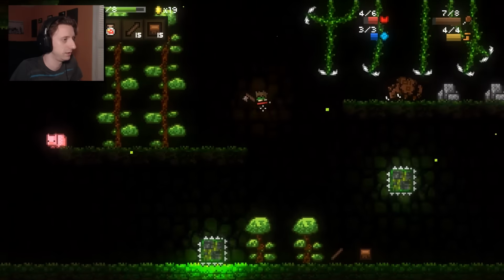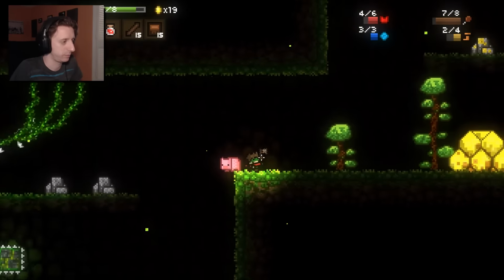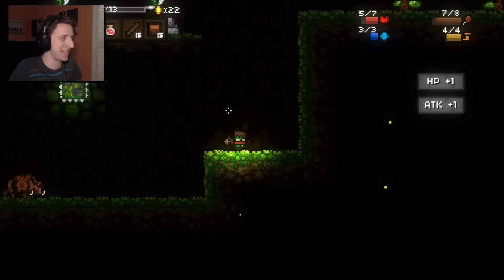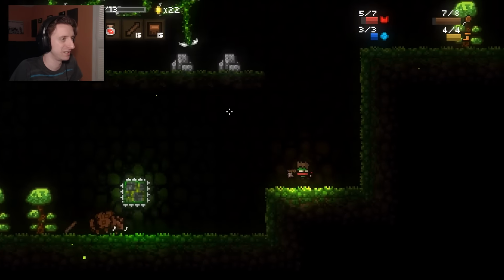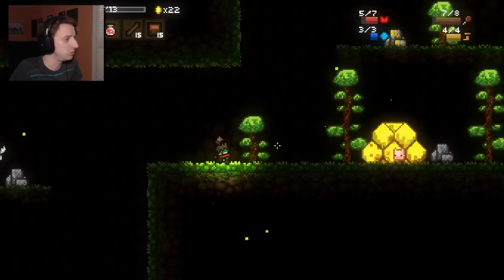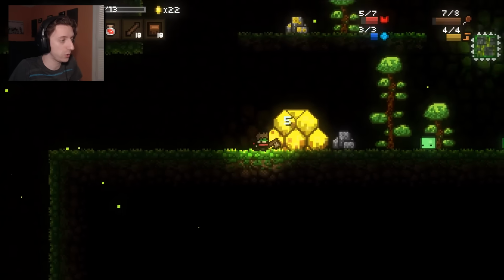Hit! Hit! There we go. And hit! Oh, crit. Ow. I should kill you. Yeah, level up! Plus one hit point and one more attack. Alright. There we go. I've got 22 coins?